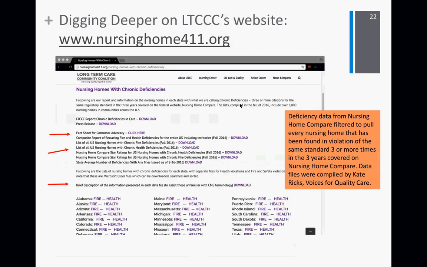I'm going to move a little bit more quickly because I know we're running close to the end of time, and I appreciate you guys staying on. We have posted in the past, these are nursing homes with what we're calling chronic deficiencies. So in addition to providing information on staffing and information on different quality measures, I mentioned antipsychotic drugging before. We also post pressure ulcer data, for instance. We've also been posting information on nursing home deficiencies in different ways.